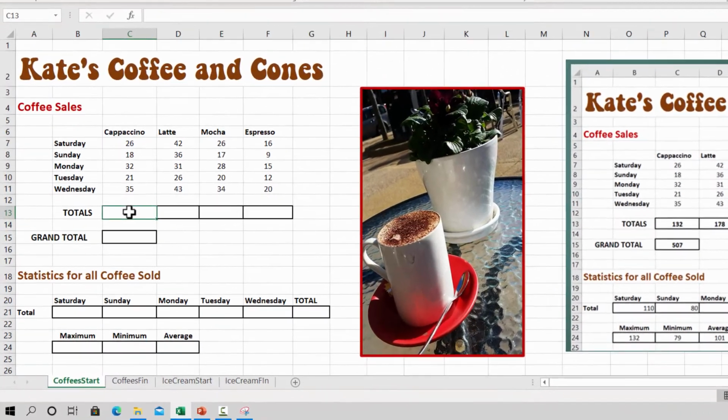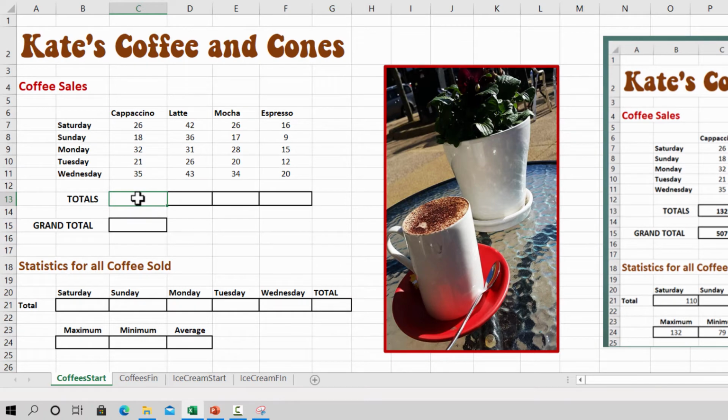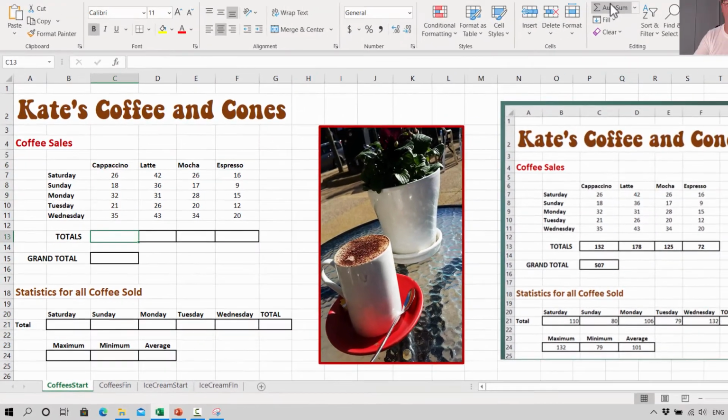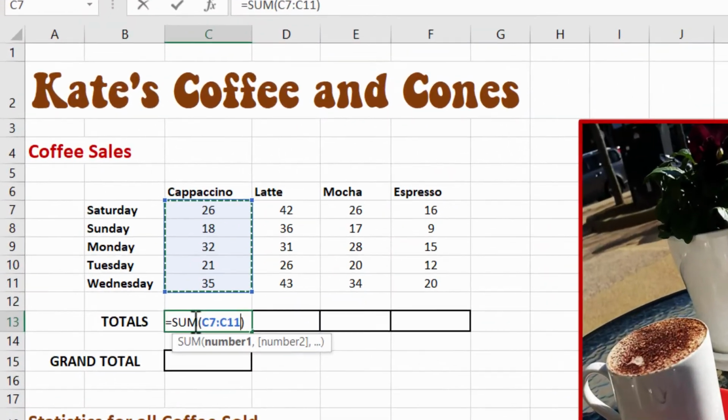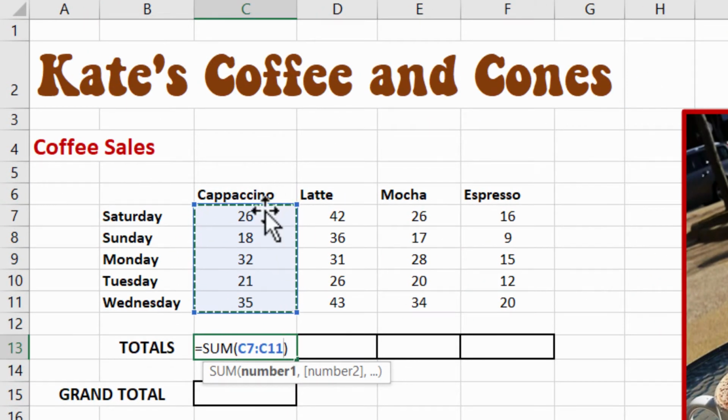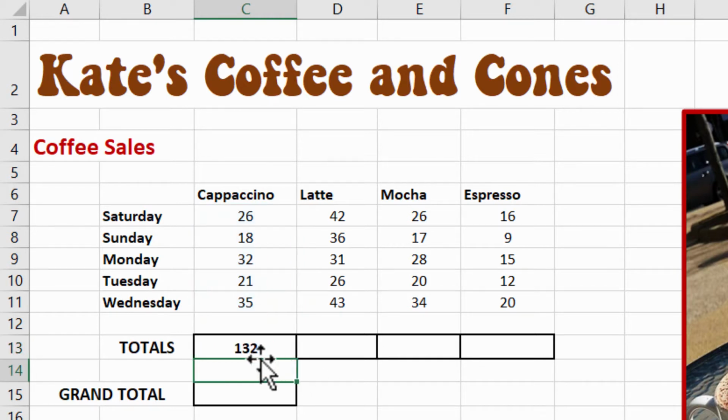All right, now totals. In previous lessons, we were going up the very top here on the ribbon and clicking auto sum, and then auto sum would work it out, but it's adding in this blank one as well. So we would just click back in the top one, and then drag down, and press enter and get our answer. Now notice it's using a formula called equals sum, and then it's got those columns which we dragged and highlighted with our mouse, okay? So that's how it's actually working behind the scenes. Okay, so we get 132.